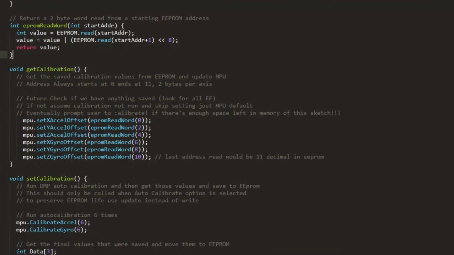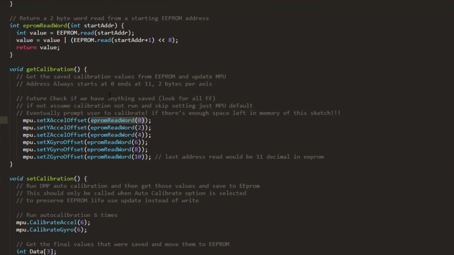Now on get calibration, we're actually reading back the last saved values from the onboard EEPROM of the Arduino Nano. And for each read, we actually want 2 bytes back because the calibration data is a 16-bit integer. However, the Arduino EEPROM read and write is working with an 8-bit byte.